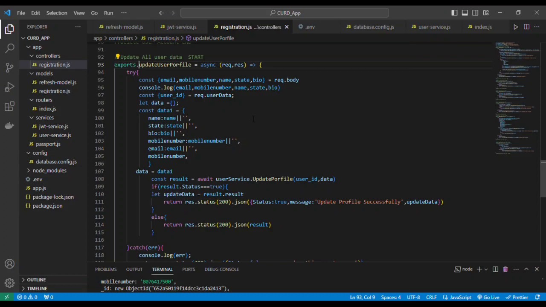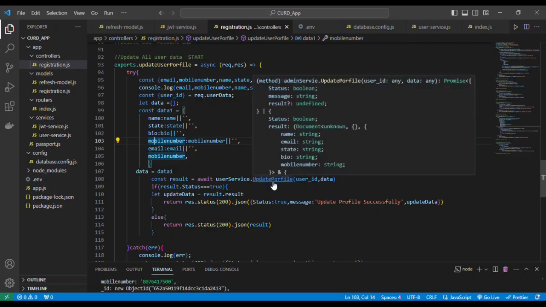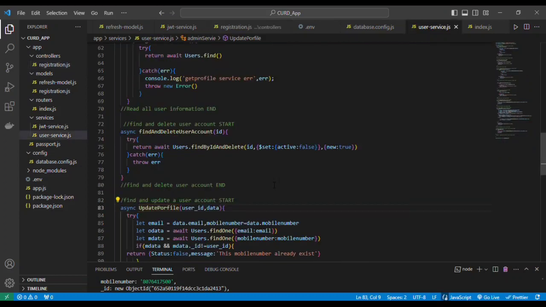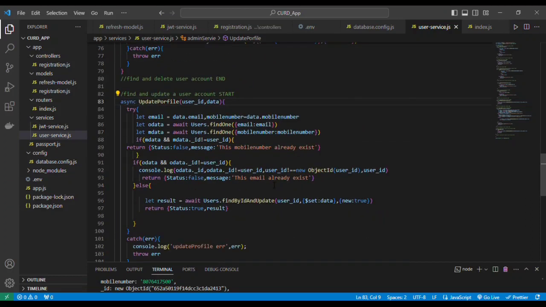So here I pass all of the request data fields of what we want to change, and then we have to use the function user data profile, where the business logic is there.